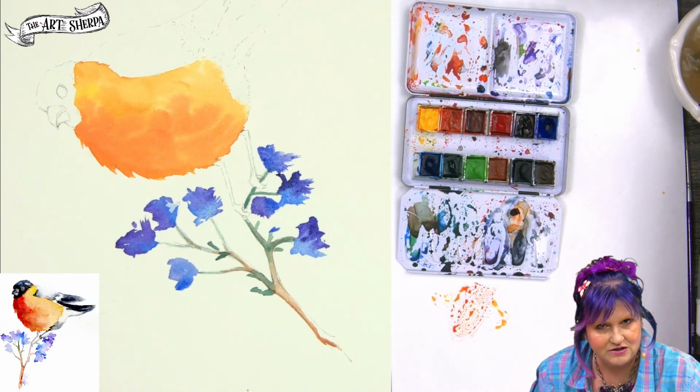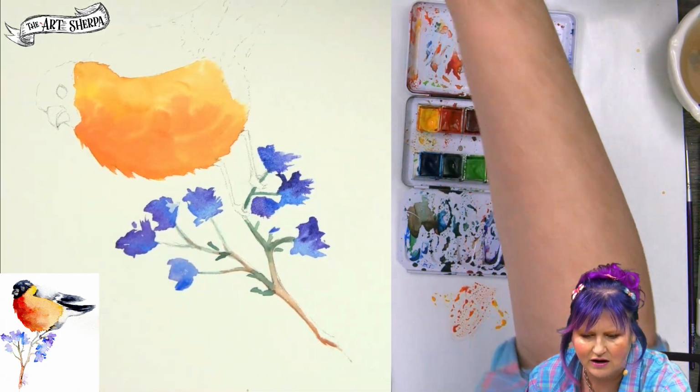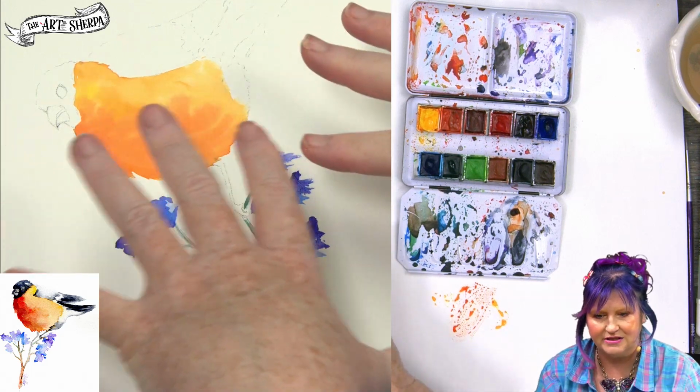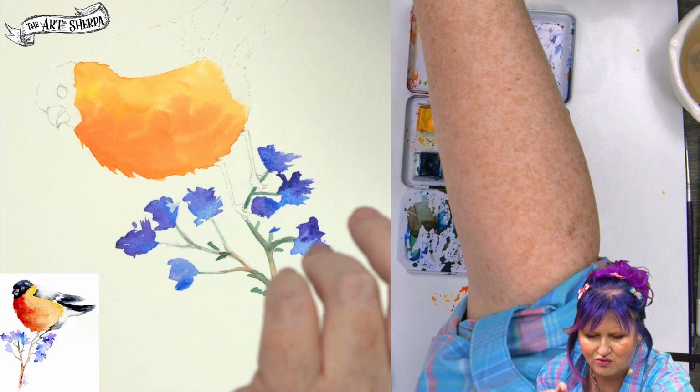Isn't that lovely? And you know what those flowers gave us time for? They gave us time for the paper up top to dry. And then I saw something.